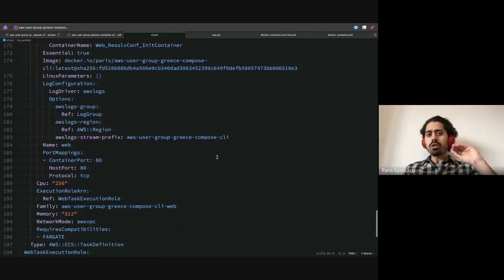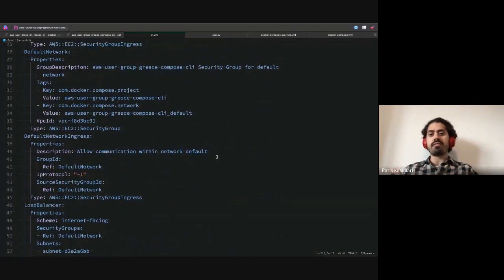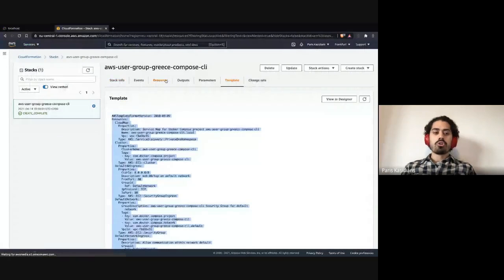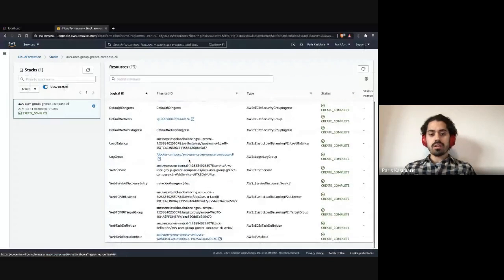And not only that, I can also configure stuff and reuse load balancers, reuse everything, or get this CloudFormation file and add my own stuff in the meantime. It's amazing. So let's go back here. As you can see, we have everything created here.